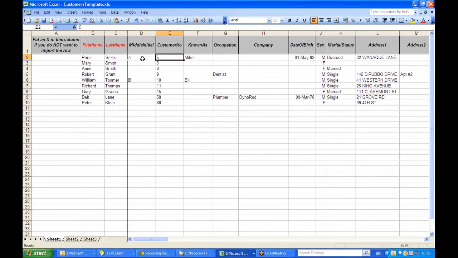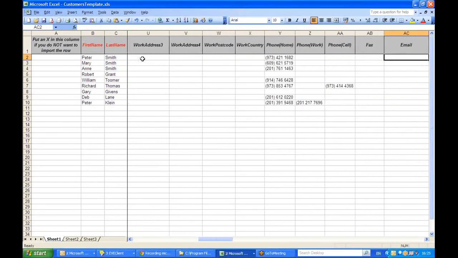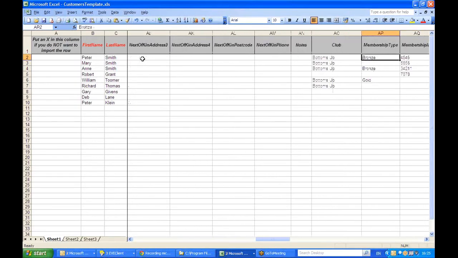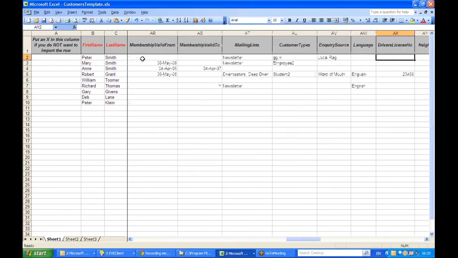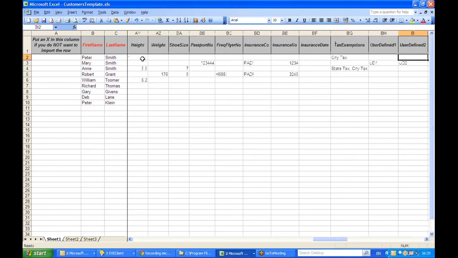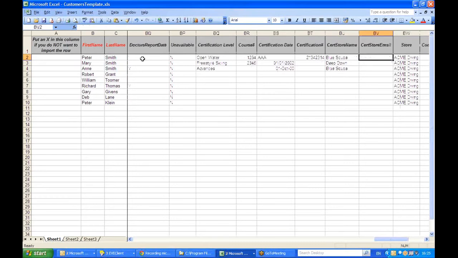Other elements of this data, such as middle initials, known as, the occupation of a customer, their date of birth, their sex, their marital status, physical address, work address, contact details, and so on, all the way through to whether they are a club member, what mailing lists you already have customers on, what customer types they may be, inquiry source of how a customer first got in touch with you, and so on, up to and including current certification levels.